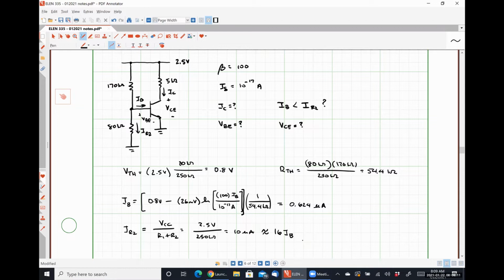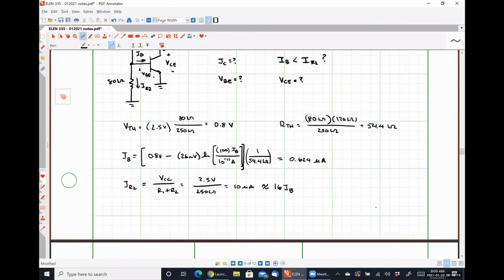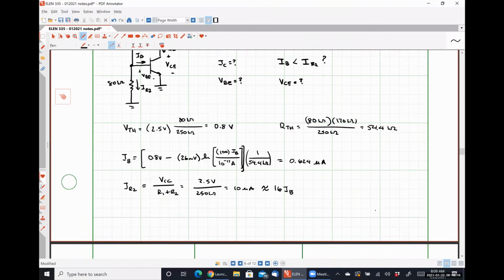So from this, we know we're using the right model, although as Mr. Martin asked the other day, would there be any time where it would matter if you used this model versus the other one? And the answer is really no. This one is always a more accurate representation because it's not neglecting the base current. So it should not matter, particularly in your homeworks and things like that, if you always use this model where it's not neglected. All right.